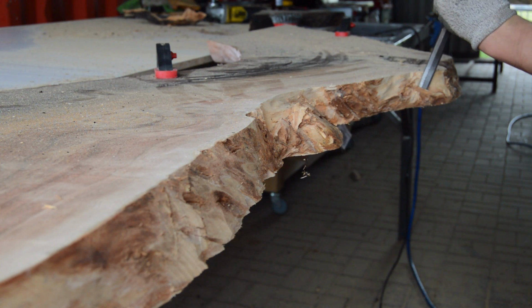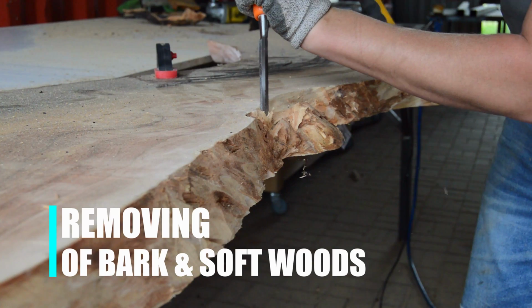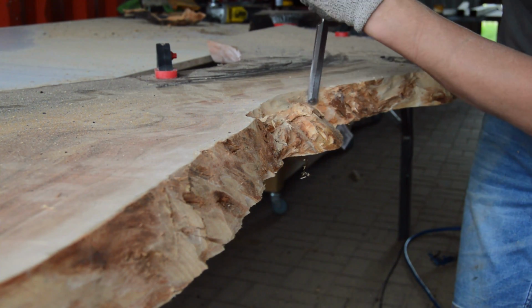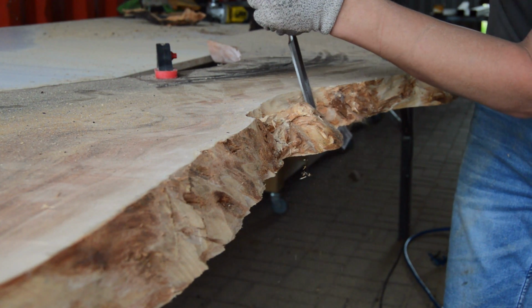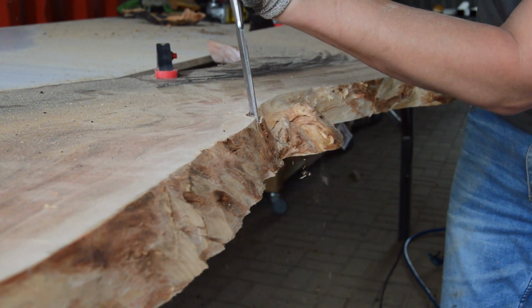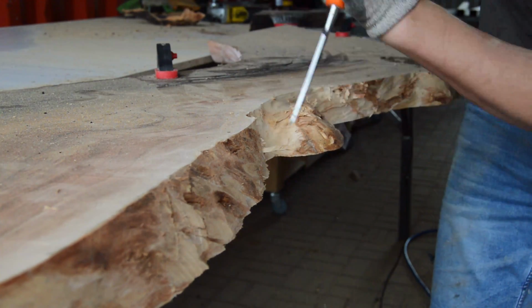The next step in your epoxy table build is to remove all the bark and softwood from your live edges. So I used a carpenter's chisel to remove the bulkier pieces of bark on my table. When the bigger pieces of bark have been removed, you will see that there's softer wood that still needs to be removed.